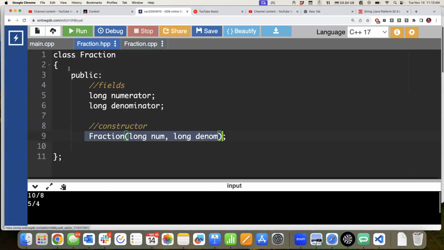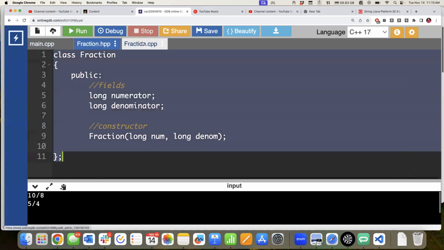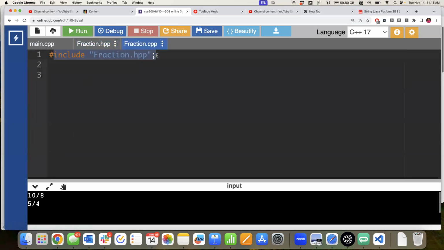Now, what's actually happening? It's taking this class stuff here and replacing this line with all of that. So nothing actually keeps you from putting all this inside one file and just referencing it at the bottom. But it's also a bad idea because you might have other classes that want to use your fraction, and you need a way of referencing the things that fractions have in them. So we're doing that the correct way. We're storing it inside our header file, and anybody who needs access to the fraction stuff includes fraction.hpp at the top.